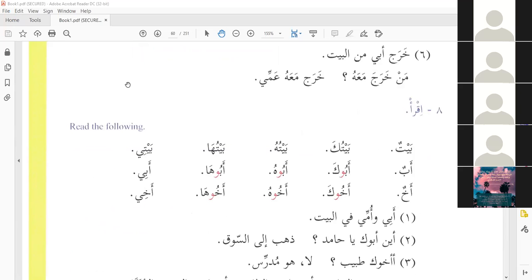Okay, here's where we're going to get into something that's interesting and very important. Let me explain. Up until now, we've been operating under the assumption that if something is marfu', meaning it's in the grammatical case that we call in English the nominative case, it manifests or demonstrates its case with a dhamma. Okay? And if we were talking about majroor, which translates to the genitive case, we use for prepositions and things like that, we've been operating under the assumption that it will demonstrate with a kasra.